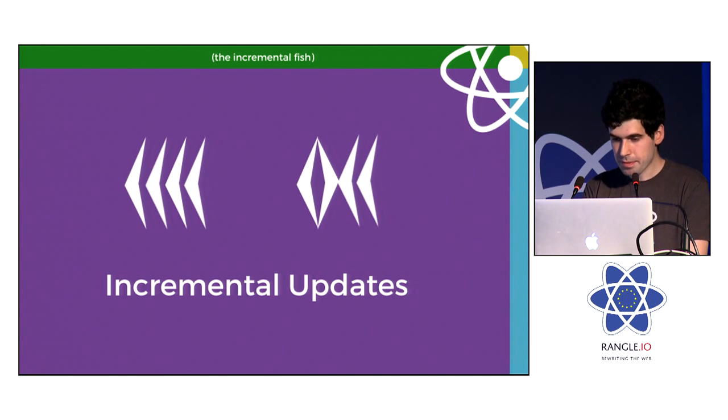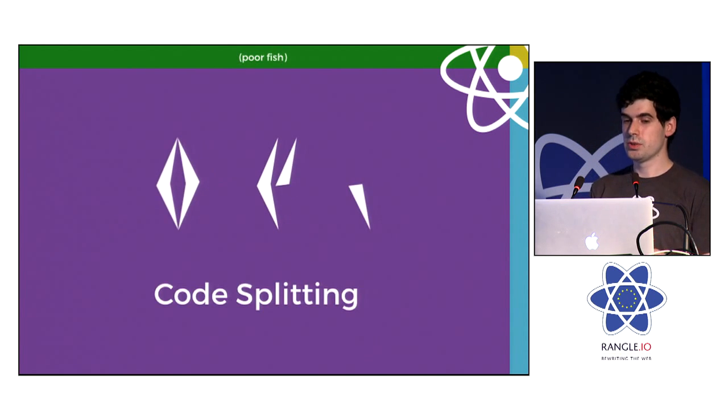The second one is how do you send this to the browser? The solution is we cannot minify everything into a single file. We need to be able to split it into many different files and only send to the client what it needs. And we also need to find a way to manage updates, because we're trying to push the code and we need to make sure you're always running the most up-to-date code.